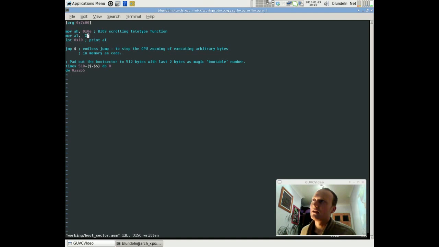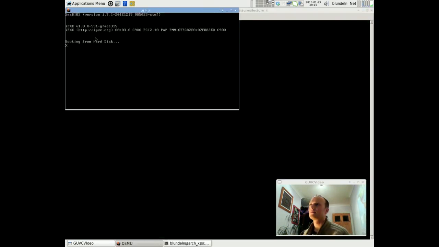Now that we can print a character to the screen, we can get some feedback on what's happening in our code, and we'll find this is very useful when we come to play around with the stack and also looking at the flow control stuff later. So this should just print an X. This is stuff we've done before. So I'm running my emulated PC and it's booted up my boot sector from the disk and it's printed an X.